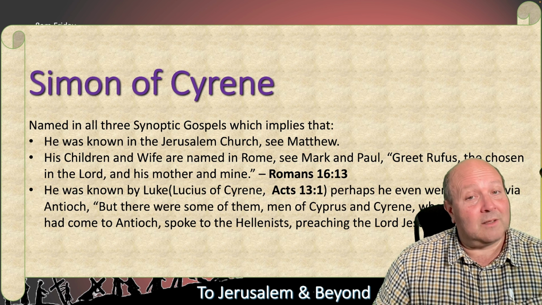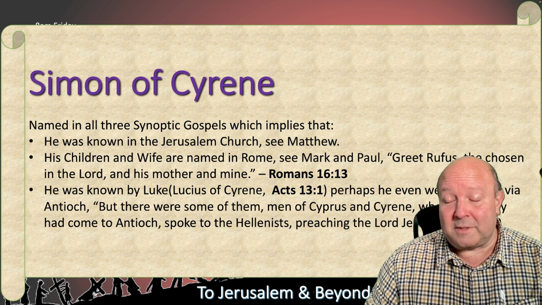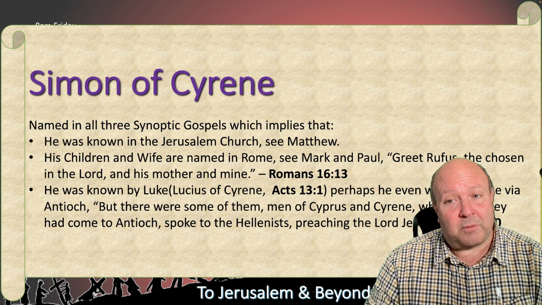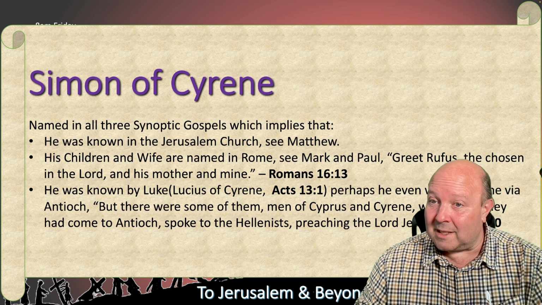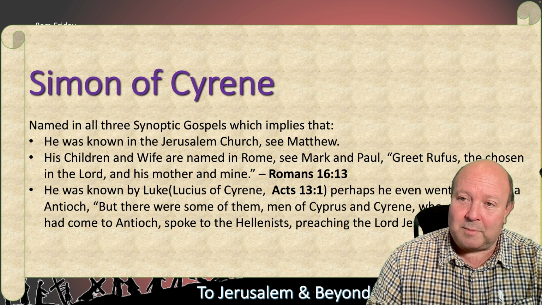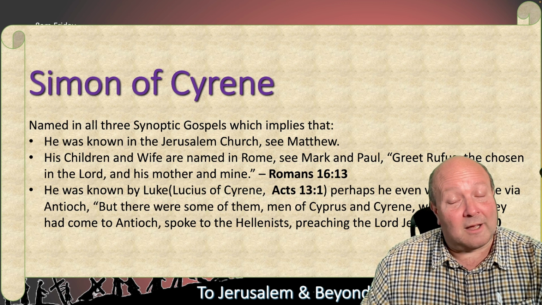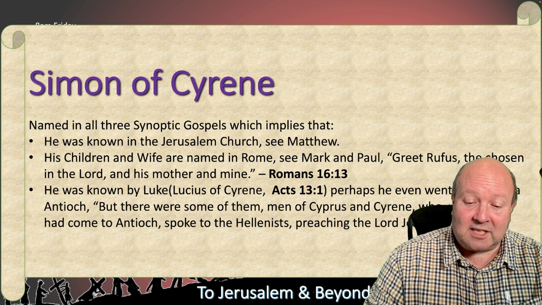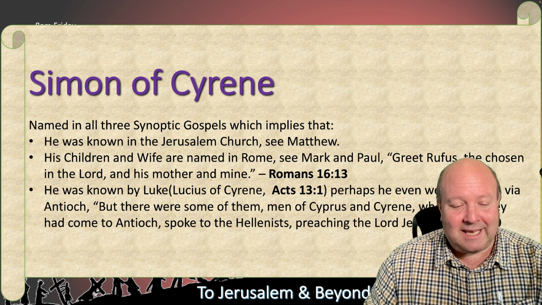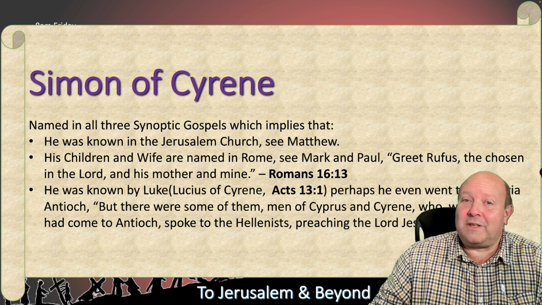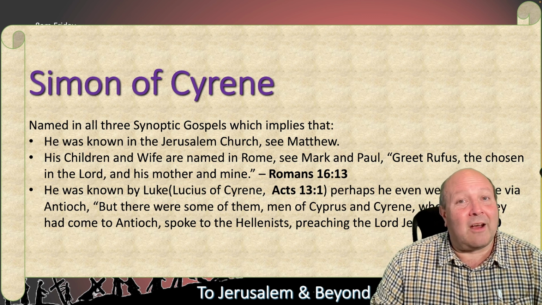Although he comes from Cyrene, when we read the book of Acts, we hear that there are men from all over the empire who live and have property, which is true. So lots of the diasporan Jews have properties and spend some of the time living in Jerusalem. So if his family have already got involved to some degree with the Jesus movement, he is perhaps in the crowds because, being based in Jerusalem, they're picking up what's going on. And they're there even though the disciples aren't. And so they get pulled in. And so as a result, all three of the Synoptic Gospels make reference to him. It seems that he, his two sons and his wife are all involved in the early Christian movement. So it just gives you a little bit more on the possibilities or fullness of the character.